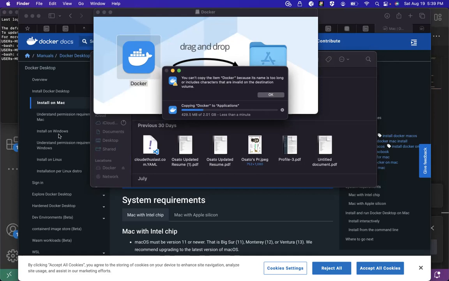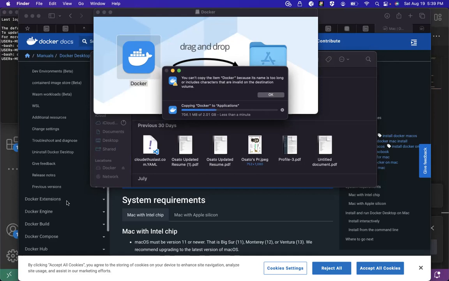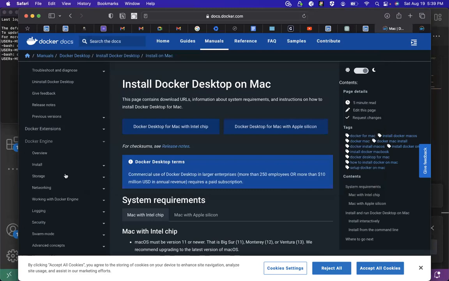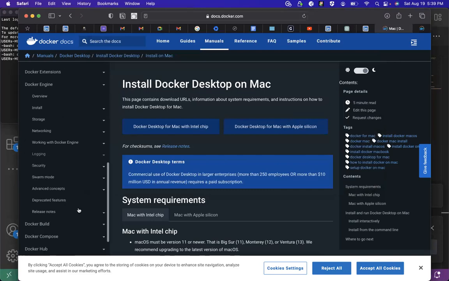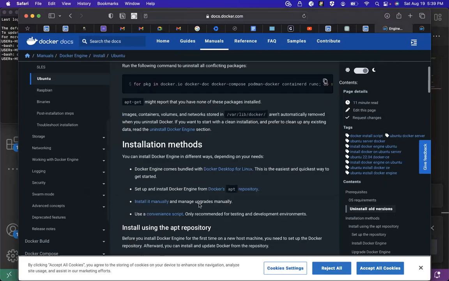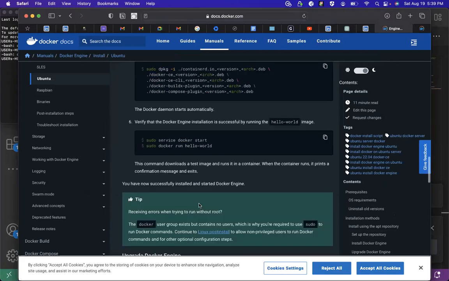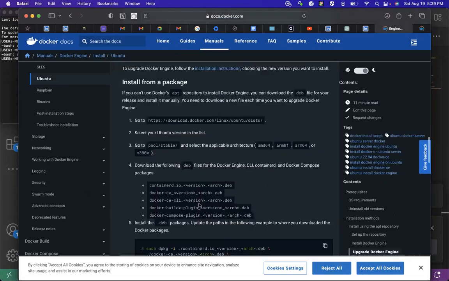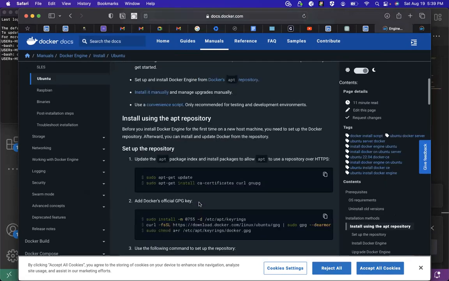You can also install it through terminal. When you are working in the server, you don't use that. You don't install Docker Desktop most times in your server. You use this one. You install Docker Engine most times in your server. Come here, you can use this one. The best practice to install Docker is using here. Use here. This is the best way. If you want to install Docker on your server, you don't use Desktop.